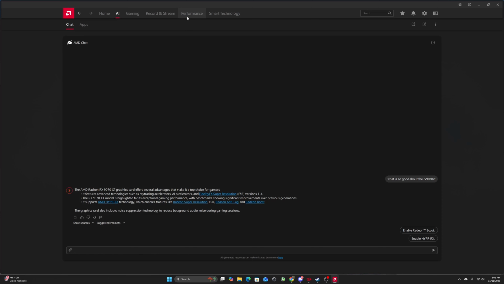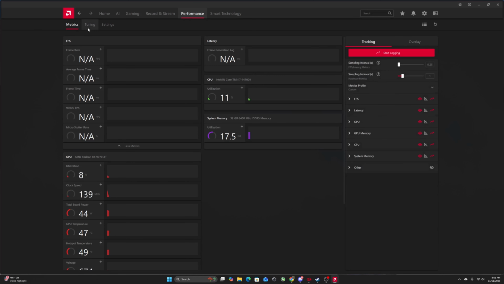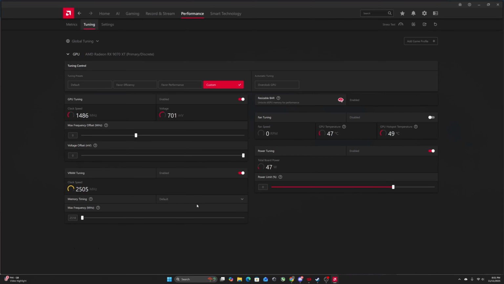So the next part about the AMD software that's way better than the Nvidia software is the performance tab. Because I've daily driven Intel, AMD, and Nvidia, and AMD does this better than anybody. You can click tuning here, or you can come to custom. Something I love about AMD cards is voltage offset. You can undervolt your graphics card just like that. With Intel or Nvidia graphics cards, you need to download third-party software, and a lot of third-party software doesn't even easily support undervolting. So that's one thing I love about this software: you can just easily undervolt.